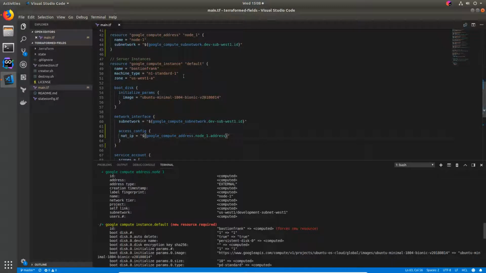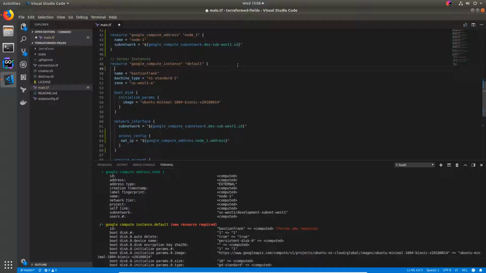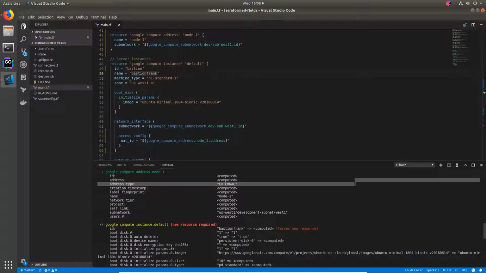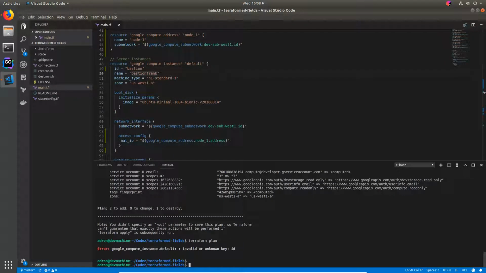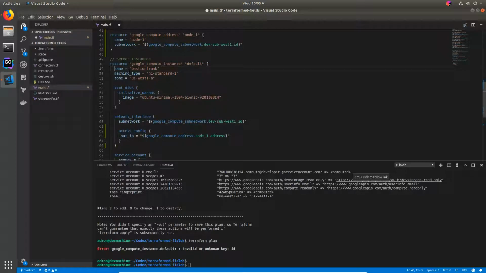The ID is not computed. Oh, I guess maybe I can do this. Let's call it Bastion for our first server. See where that gets us. Okay, so I can't assign the ID, but I need... all right, whatever. Come back to that.